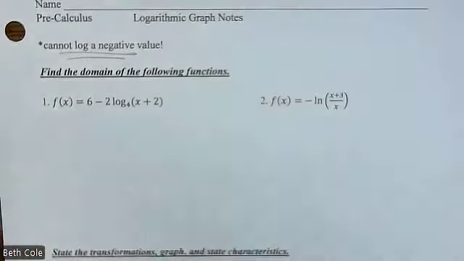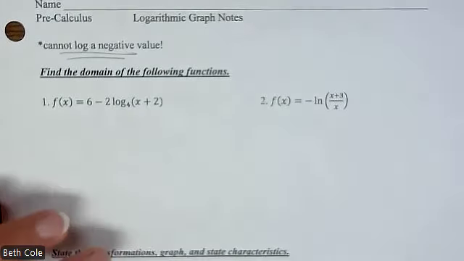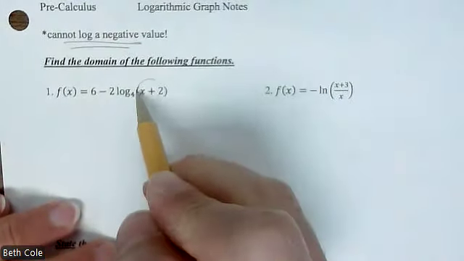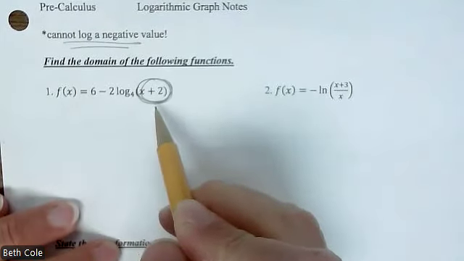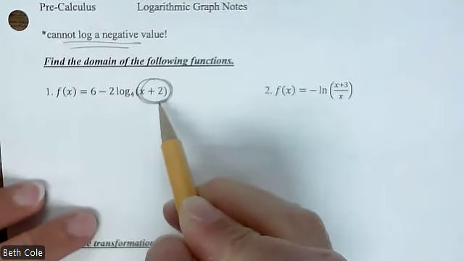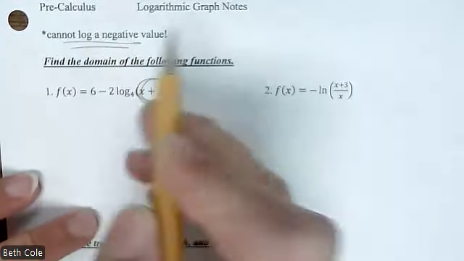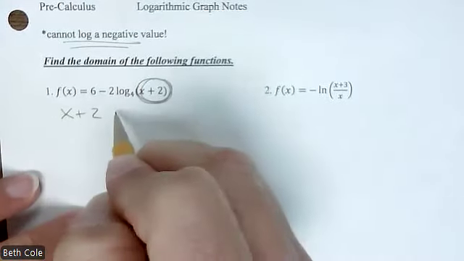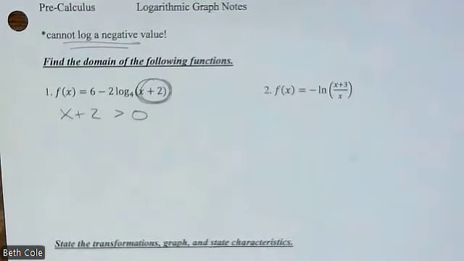So for these first two, we're just going to practice finding domain. You can't log a negative. So all you do is you take the part that's inside the logarithm. You don't need any of the rest of it, just that part that's inside. And that can't be negative. So we're going to set it bigger than 0. Not equal to, remember, there's no equal tos and there's no brackets anywhere in this unit because all the graphs have asymptotes in them. So it's nice. You don't have to worry about it. There just aren't any of that. But you're going to take that, set it bigger than 0, and then solve.